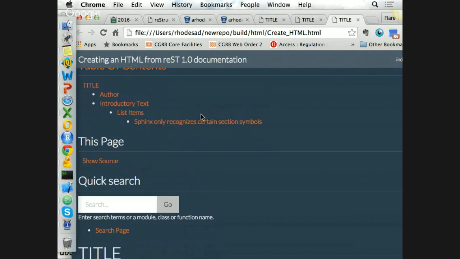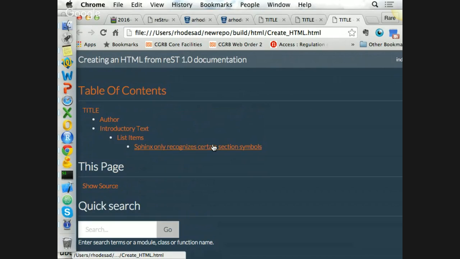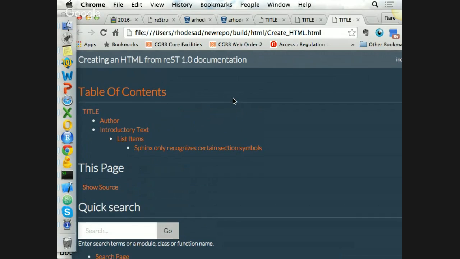But it looks like a lot. We just spent an hour and a half talking about it. But it's really not too bad. Once you get the system set up and you pick a theme you like, you can have different things for different pages, but I'm kind of a traditionalist. I'll stick with one. It's going to be very easy to automate because all this can be done by GitHub. You can push it up, and you can just change one little file. You change the REST, you run the script, that makes HTML, and then Git push.